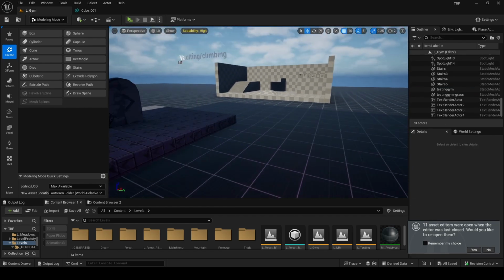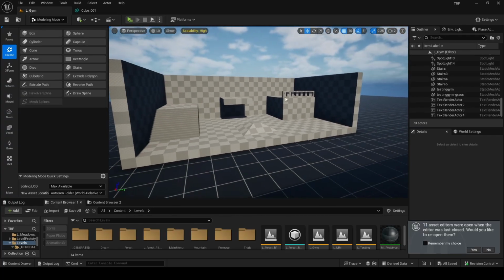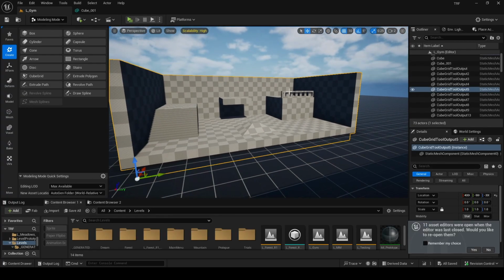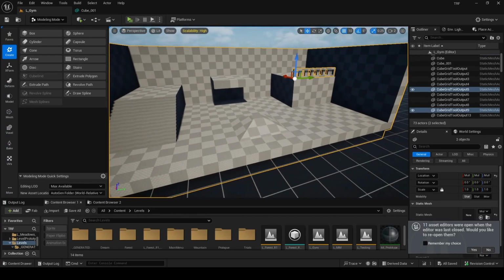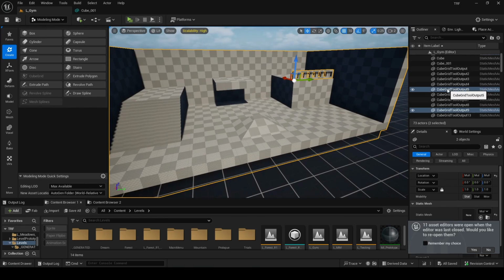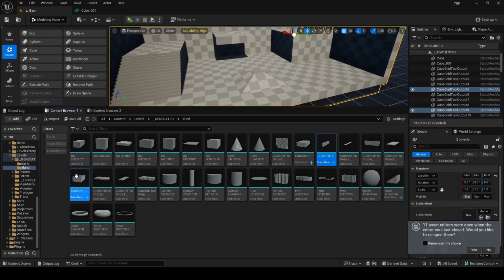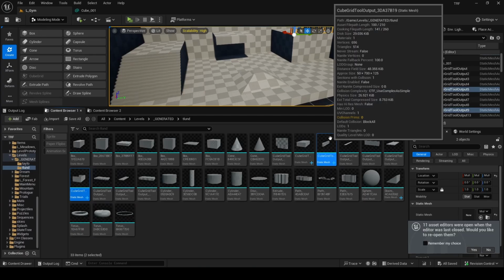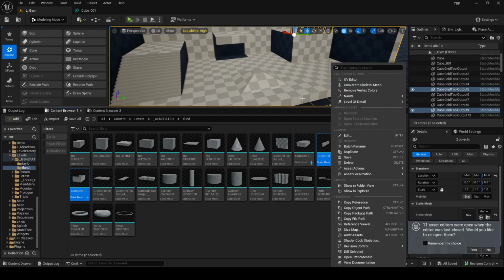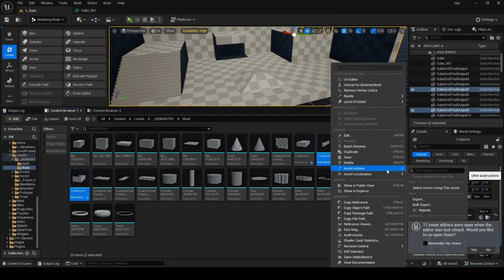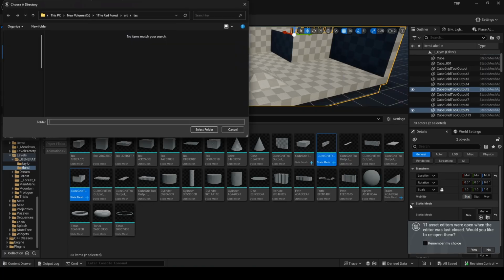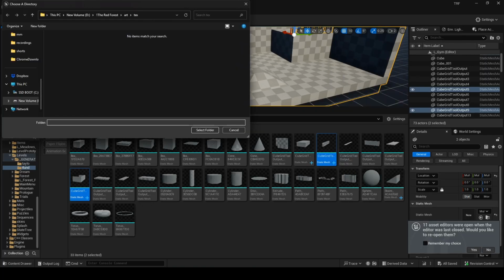I'm just going to show you one today. I'm going to grab this, then shift click the railing, then right click where you can see they're highlighted and go to browse to asset, and now they're all automatically selected in your creations. So I'm going to right click, go to asset actions, and do bulk export. I find that to be a lot easier.